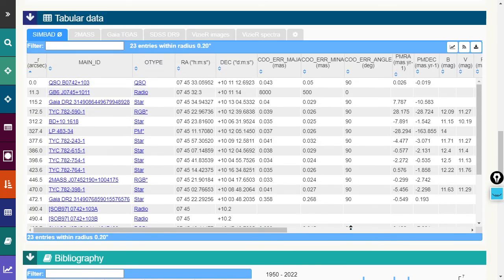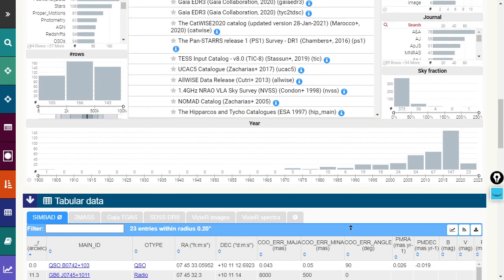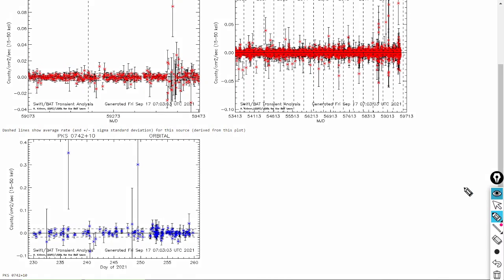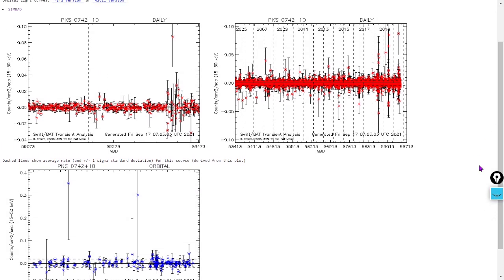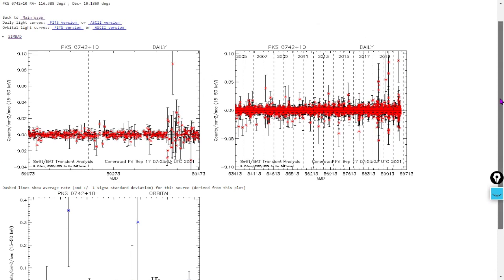That one's showing up back in 1950 was the first time this one was apparently observed. It's quasar PKS 0742+10. By the way, there was actually an interesting X-ray event right here. And it's actually been a little bit louder here in X-ray just in the past year or so. You can see this area right here, a little bit of additional activity there coming from that quasar.